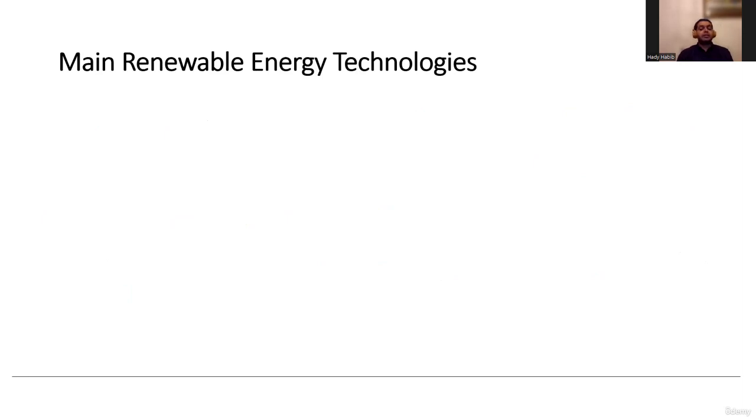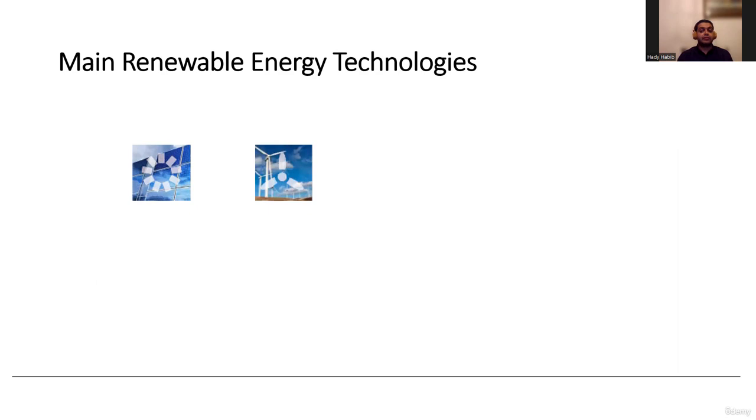If so, what are the main renewable energy technologies that we are going to rely on to turn to 100% renewable energy, electricity, and generally energy generation? We have the sun as a resource, and let us differentiate between two words: resource, which is created by God and already present everywhere, and technology, which converts the energy created by God to electricity. We have the sun. The sun could be converted to electricity through PV technology, the photovoltaic technology, and through concentrated solar power.